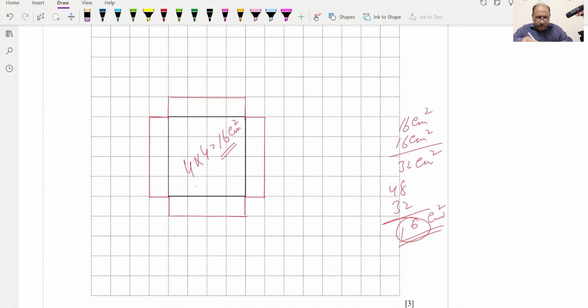So I will be drawing on this side basically. So this one will be 4 centimeter, and this is also 4 centimeter, and this one also 4 centimeter. So it will be folding from this space, and this will be the top, which will be adjusting on the bottom. Hopefully you understood.